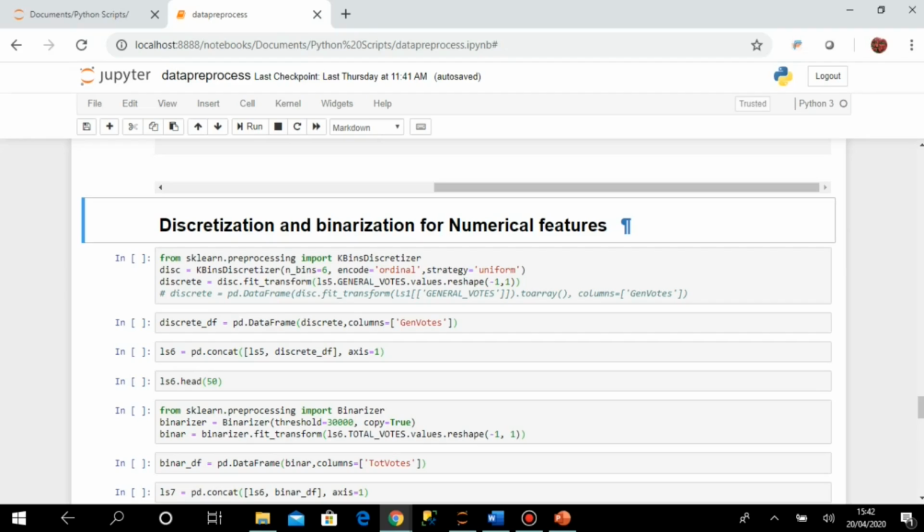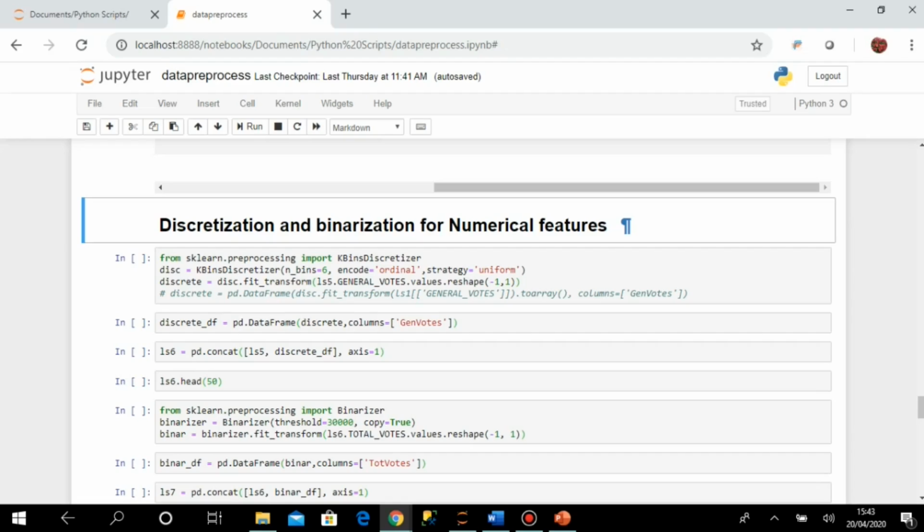I gave you the example of age. If the age of a person may vary from 0 to 100, it's a continuous value and there are a lot of possible values. So instead of maintaining that, maybe we can create 10 groups, like for age 0 to 10 group 1, 10 to 20 group 2, 20 to 30 group 3, like that. So instead of maintaining numerous ages, I can have some 10 groups. Whenever some age is coming, I will check which group it falls in, and accordingly assign some value to it. That is the discretization. And binarization means it is like 0 and 1.